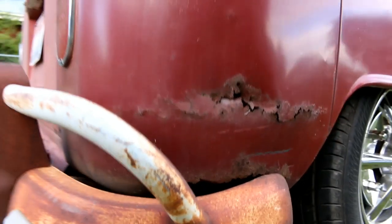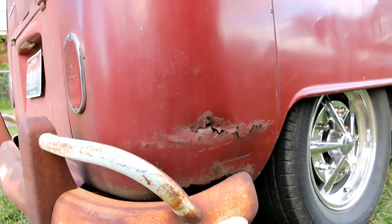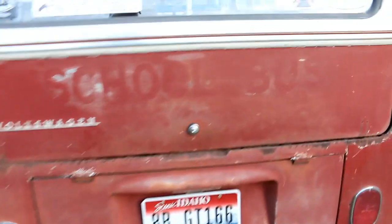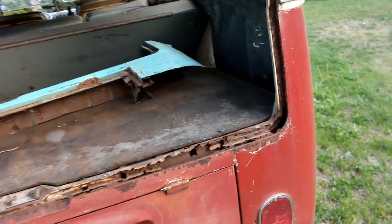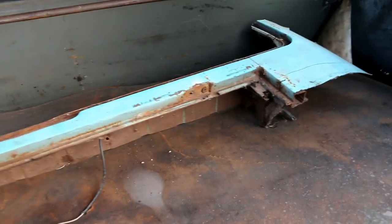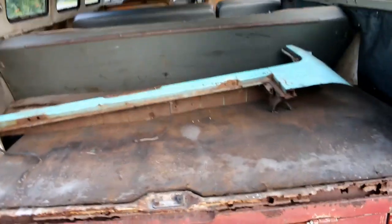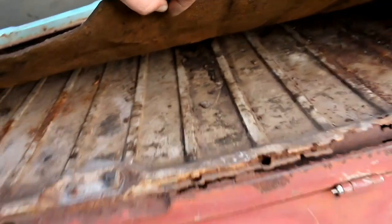So this rear corner, you can obviously see, this is the battery side. There's some rust. Oh, that's on the passenger rear corner. Come around to the driver's rear corner, and it's a lot more solid, which is pretty typical. Now, as far as the package tray area here, we've got some pretty good rust here. And you can see, I mean, it's pretty rusty. And Aaron actually sourced this piece of original metal, which is included. It's got everything you would need there to make the repair. The actual package tray itself is not bad. It's just this lip here where the seal goes.